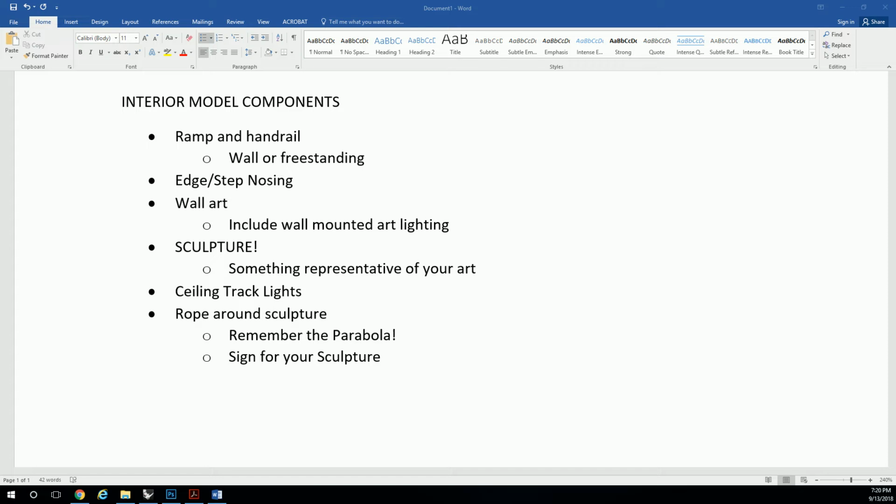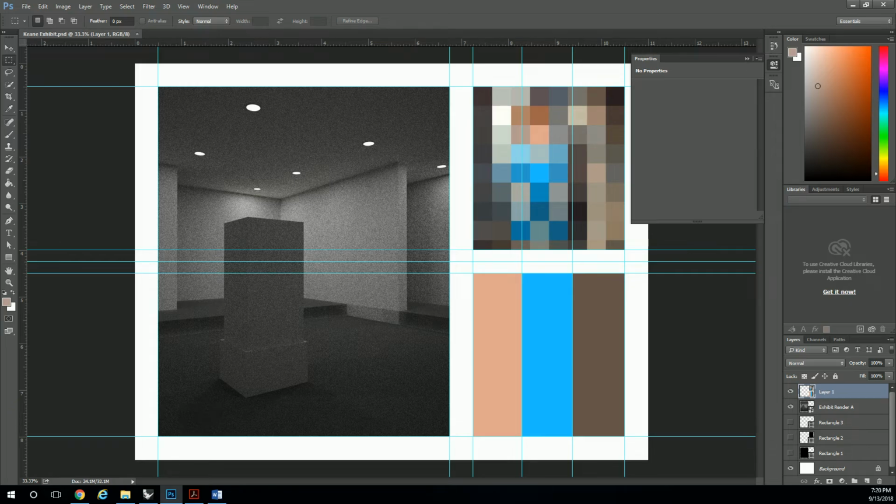Okay, so we're going to start to design a little bit more, but really what I want you to understand is entourage. So we're going to start from the inside, really understanding how much of an effect entourage can have on what your rendering looks like. Because if you see what our rendering looks like right now, it's kind of a blank space. Like, if I let this render for 3 hours, the lighting might look kind of quality, right? It might look like a nice blank empty space, but it doesn't invoke any sort of emotion when you look at it. It just looks like a dead space.